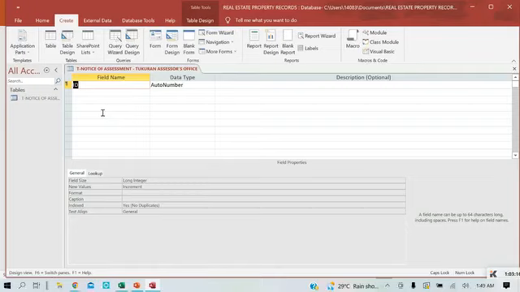You can also create queries to perform actions. So we will be learning how to make a query later, but we will have to start with the table first. Okay, so the next object is a form. Forms display data on screen in user-friendly formats. Forms make data entry and editing simpler.